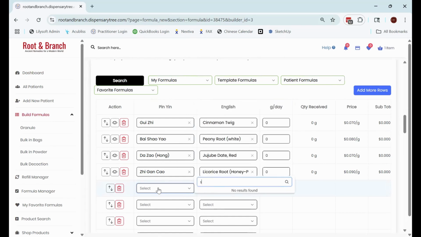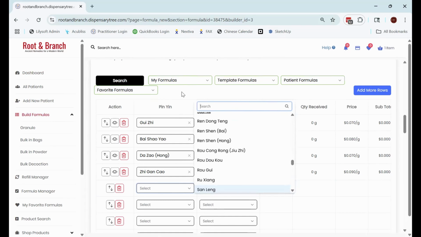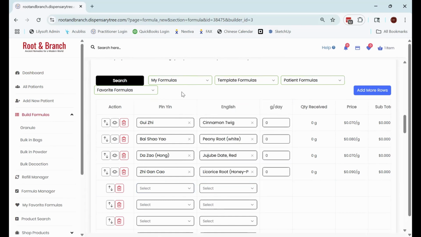Why not? It's because we don't keep fresh Shengjiang in our pharmacy available for bulk and bag decoction. We keep it for decocting our own herbs in-house. But the reason we don't include it in people buying bagged herbs to send to patients is because it's fresh. Shengjiang is fresh, it's not dry. And so if you put it into bags, it has a tendency to spoil, right? Particularly if we ship it during the hotter months in the year, it'll mold by the time it gets where it needs to go.